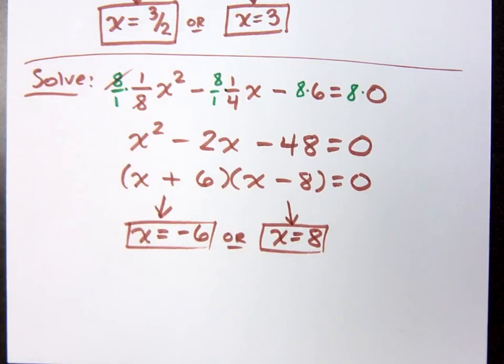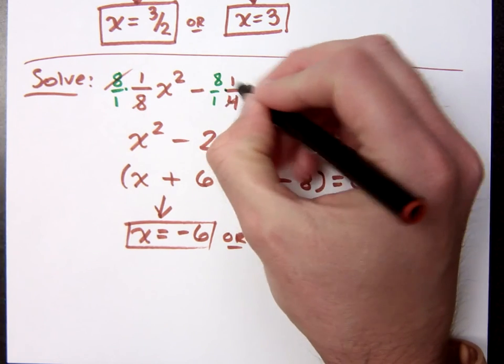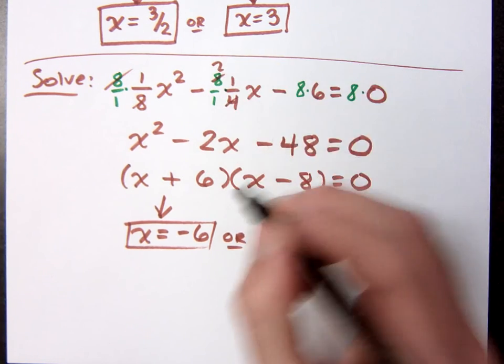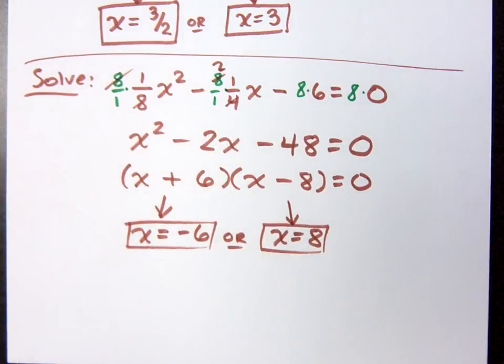So even though we have fractions, we can still reduce these guys like we had done before. So 4 goes into 8 twice, and you don't have any denominators left, and it makes it very easy. We've done these guys before when they were just linear. Now that they're quadratic, the rules are still the same. Any questions about these?